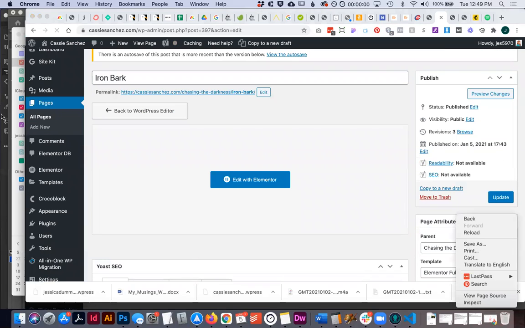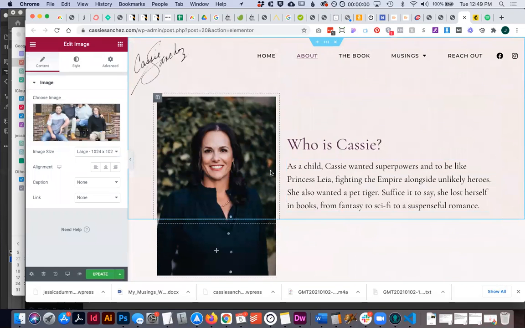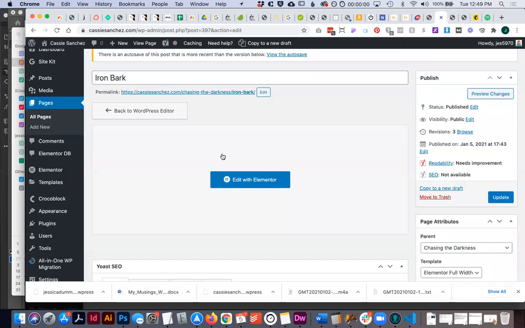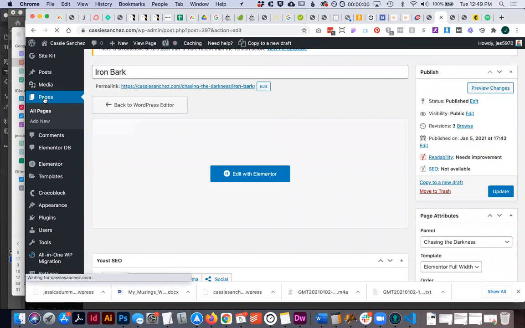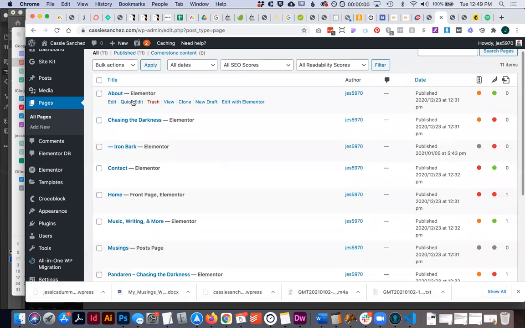Okay, let's say that I don't want to go through all that and I just want to duplicate your about page. I'm going to go over here into pages. The about page is what I want to duplicate, so I'm going to click clone.